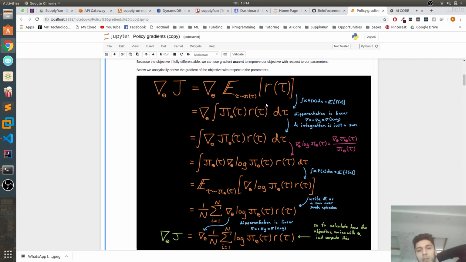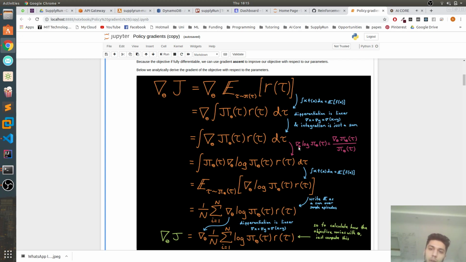Again, what we're trying to do here is get this in a format where we can use the log probability of a given trajectory instead of the actual one.